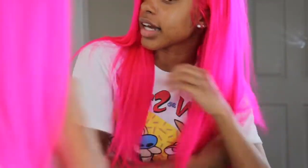The length and everything, and also I don't like thick wigs. I like for your hair to look as natural as possible. And y'all, this looks so natural. It's not thin, but it's not too thick to where it looks fake. It looks so good. I couldn't be more pleased with this hair. And my biggest concern was making it look as natural and as human-like as possible, because it's already bright pink, you know. It's already so bright. So baby, I'm in love. Yeah, I'm feeling it. I'm feeling this. Okay, let's go.